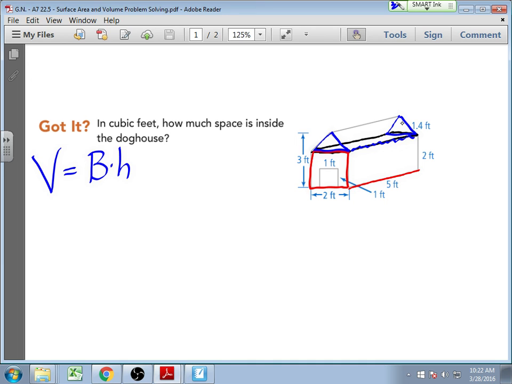Do we know the area of that triangle up there? Why, James, how do we know it? Because we just did it. We just did it! James is like, well, duh, we know the area. We had to find it because we were dealing with area on the last one. What was the area of that triangle?